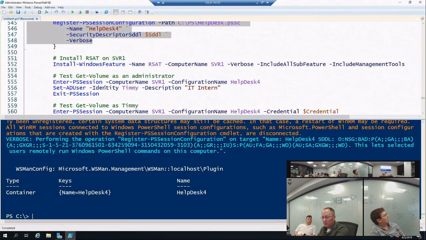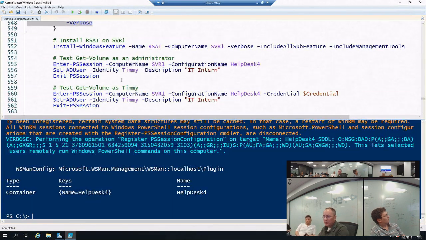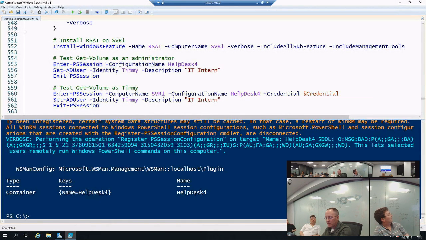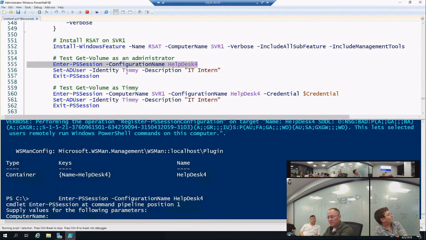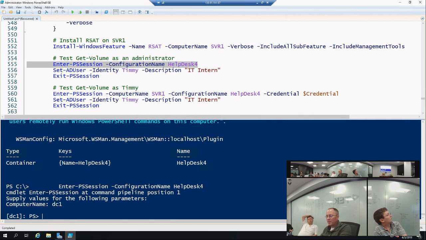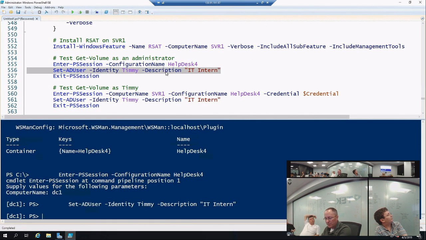There we go. Okay. Now, actually, what I'm going to do here is leave this again on the local machine. So let's go ahead and enter a 1-to-1 as the default user. Oops, and I do need computer name, don't I? DC1. All right, so of course, being the default administrator here, I can do anything I want.